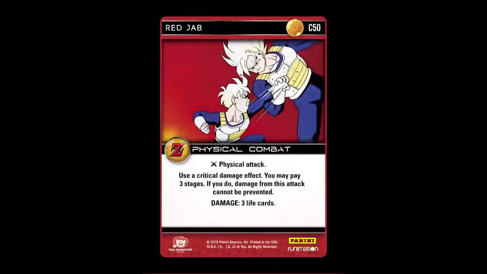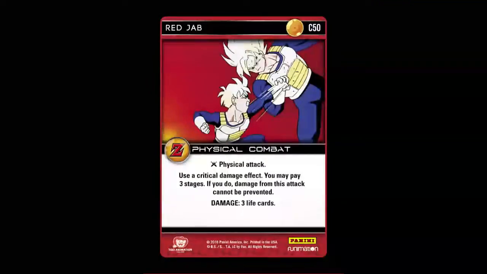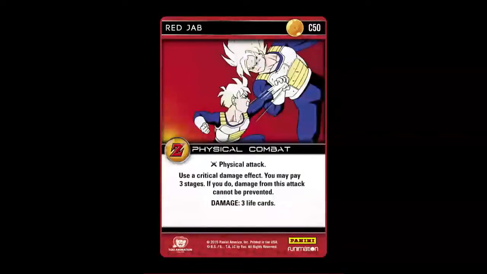The cost to make it unpreventable, I don't know about that. That's a steep cost, but it's an option. Yeah, I actually like it a ton. It's not something to be angry about. This card is like a theoretical auto crit in plenty of situations in Ruthless. Sometimes you're going to have him down at 0, and you can pay the 3 stages to do the 3 life plus.